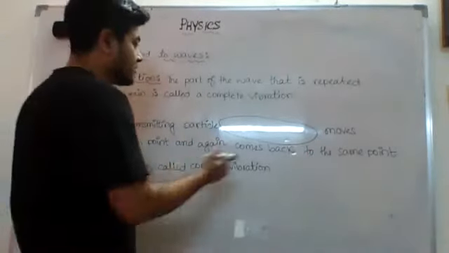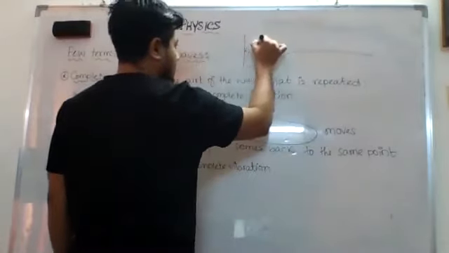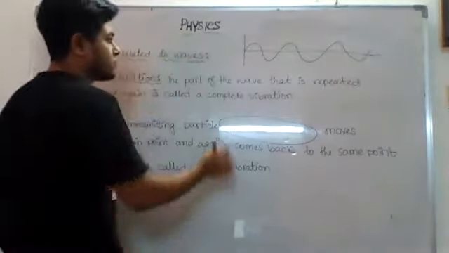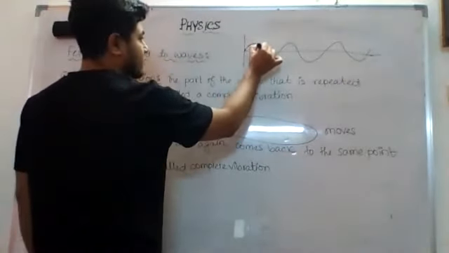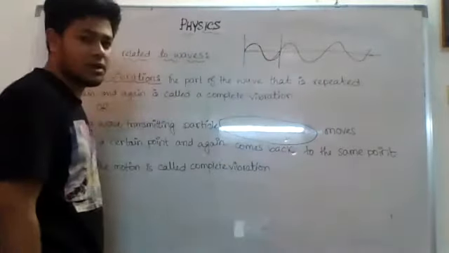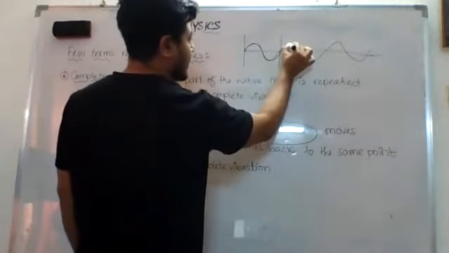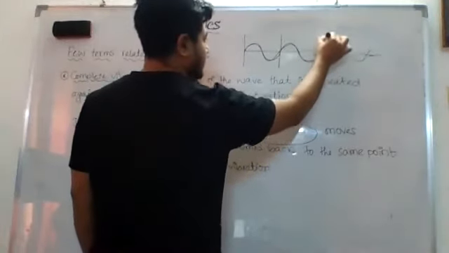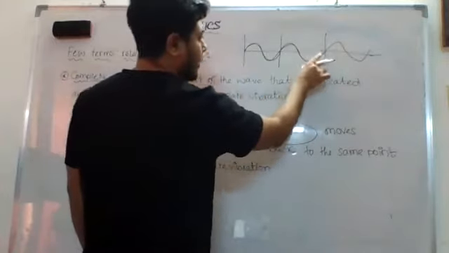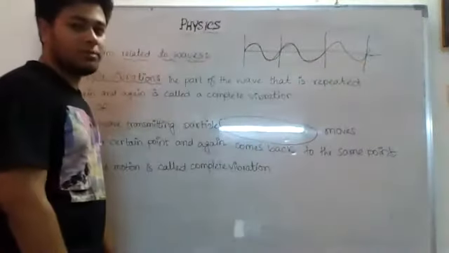If I explain it through a figure, if you remember, we had a figure. We have a transverse wave like this, right? So if you notice, starting from here, after it comes here, one vibration is completed. How can I say that this is one vibration? Because you will see that the same part has been repeated again. So this is another vibration. See the same thing, again it is repeated. So this is another completed vibration.